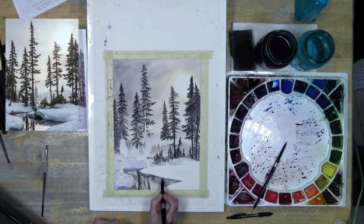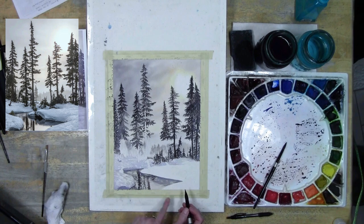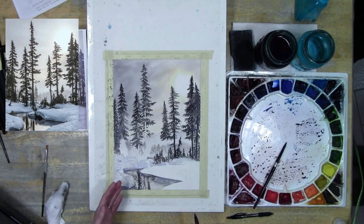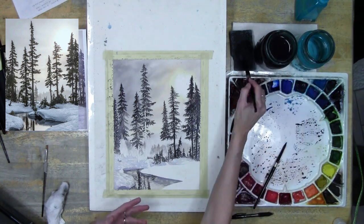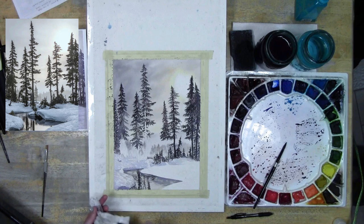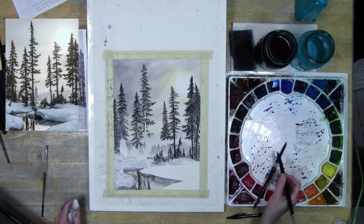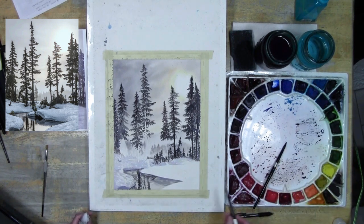Okay. Now there are times where if you are working with an image and you're painting along and something happens that's a happy little accident and it's just like, oh, I just love that part of the painting, but it's not really where your center of interest should be, and it's maybe pulling attention away from your center of interest. That's where you might have to lose it, whether it's color or a particular pattern or texture or something. But I feel like this is not taking away from this area. So, okay, let me see.